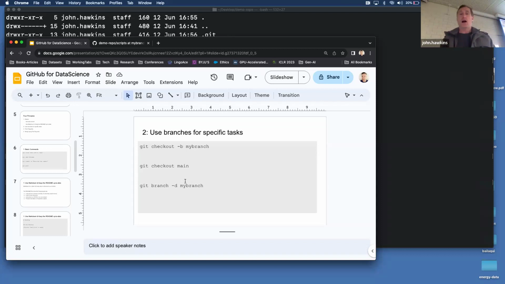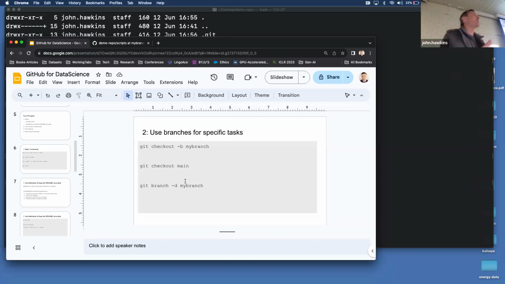Cool. So the reason branch-based development is important for software engineers is because often they'll be working on some kind of production system where they're trying to develop new features, and maybe they've got 2 or 3 features going at a time in different branches, and sometimes they have to do live bug fixes because they've got users. So they'll want to check back to the main production version, create a new branch, fix the bug, push that back into the main branch, and go back to the things they're working on. So they're juggling different kinds of tasks.